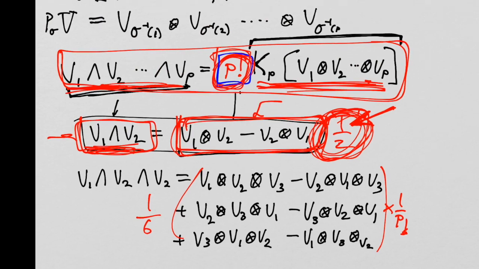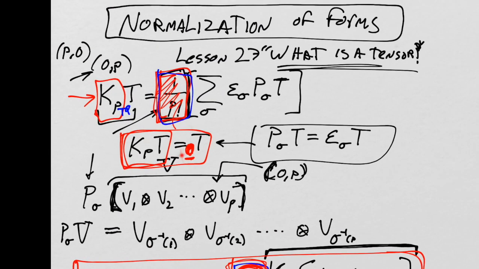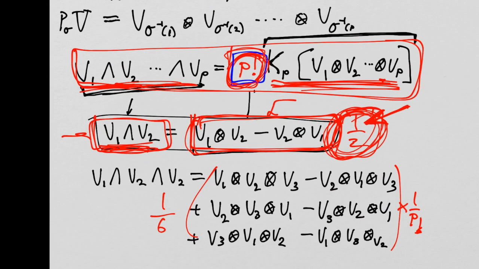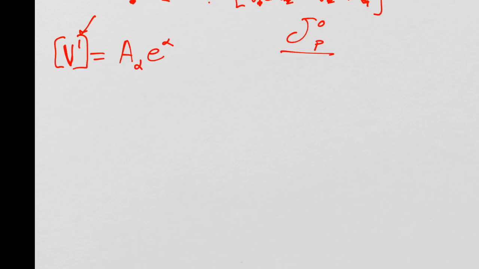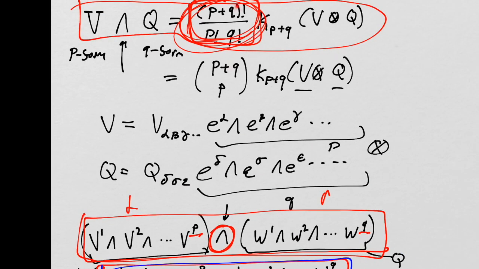The one that was sort of forced upon us by really reasonable logic is that the anti-symmetrized part of an anti-symmetric tensor should be itself, right? The anti-symmetry operator acting on an anti-symmetric tensor should be the tensor itself. That's sort of the reasonable statement. And from that, we end up with this 1 factorial forced upon us, and then we choose that we like our wedge products to not have any factors, so we put the factor in the definition of the wedge product, and that ends up forcing us to have a factor in the definition of the wedge product of a p plus q form. Okay, so that was what I wanted to get across, just a little bit about the normalization, but I think that's the only really tricky thing.